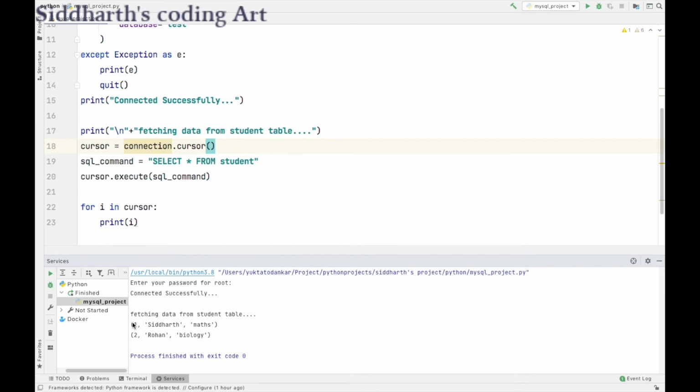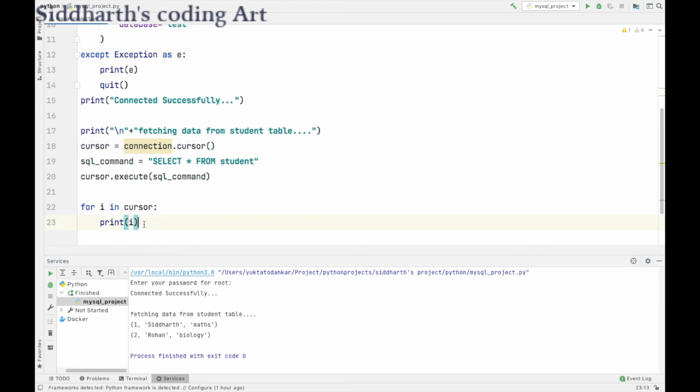So it gave 1 Siddharth maths and 2 Rohan biology. So what is this? We didn't want a tuple. I wanted it in a row, like the student ID, the name, and the major.